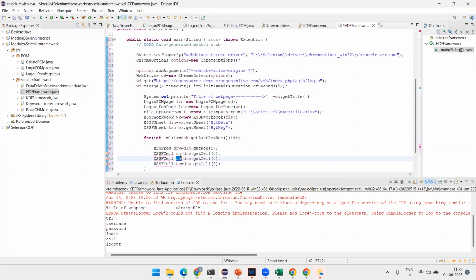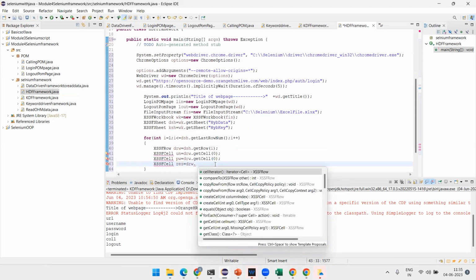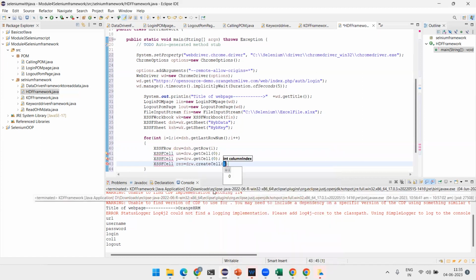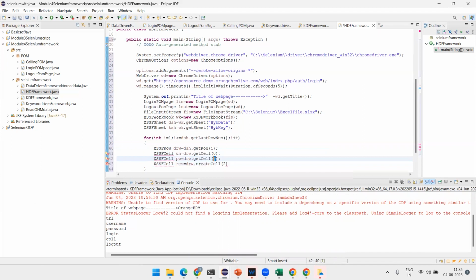So this is for password, PW. This is for result, RES. But remember, with result, we will not get the cell, we will create the cell. Just type dot createCell. Sorry, createCell, and the value will be 2. The value will be 1. 0 for username, 1 for password, 2 for writing the result.